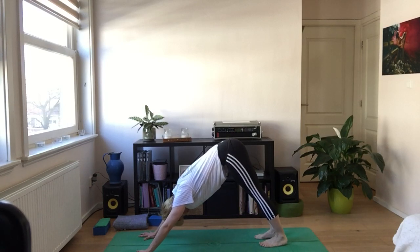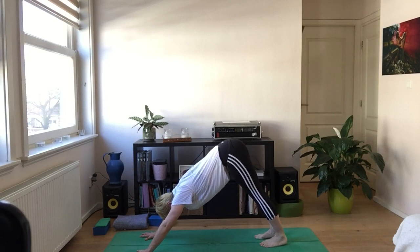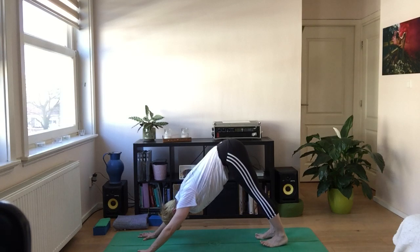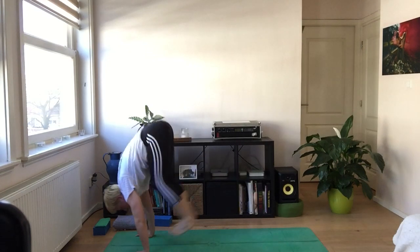1. Keep shoulders out. So you want to feel space around your neck, not closing of that space. 2. So you want to make wide shoulders. 3, 4, 5. Now next inhale, round your lower back and then you jump or step.